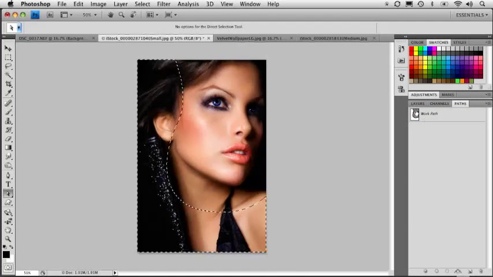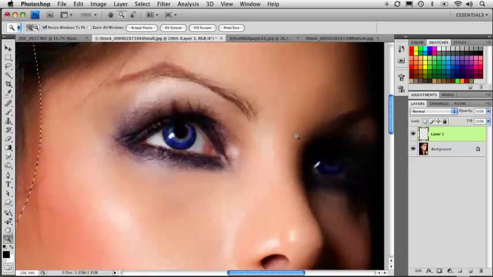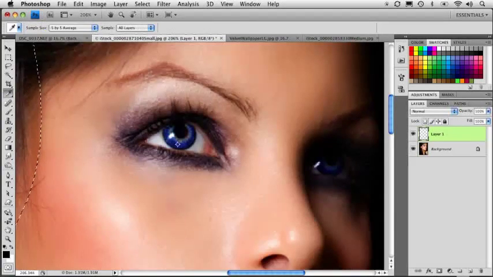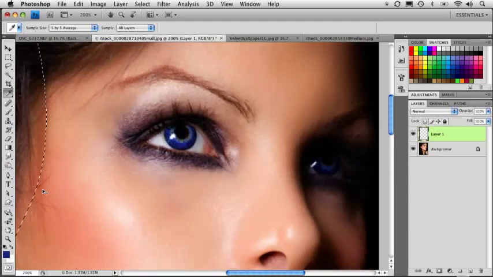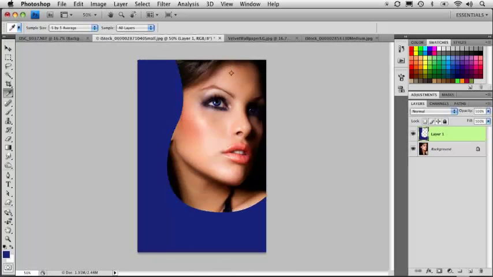Let's go back into the layers, and I'm going to create a new blank layer on there. And in that selected area, I'm going to fill it with the color of her eye, which surprisingly enough is blue. Hey, my favorite color. So I'm going to grab the eyedropper tool, making sure you have at least a 5x5 average on there, and we're going to click right in there and sample that blue color. As you can see, it shows up right inside my foreground swatch. I'm going to press Option Delete, and we'll fill that layer in with that shape.